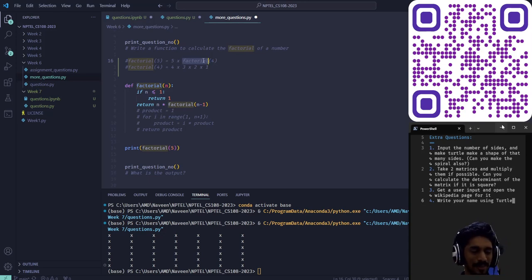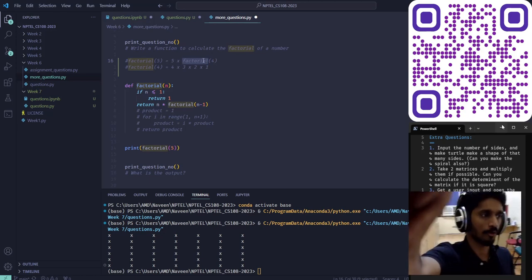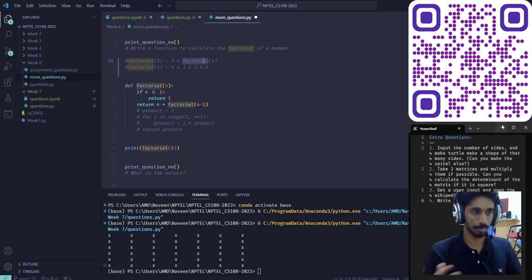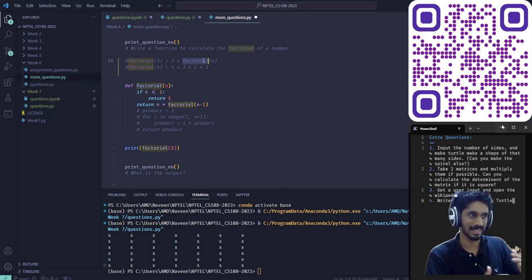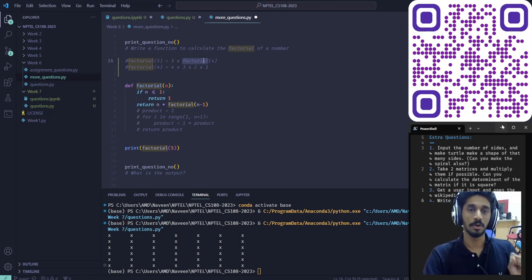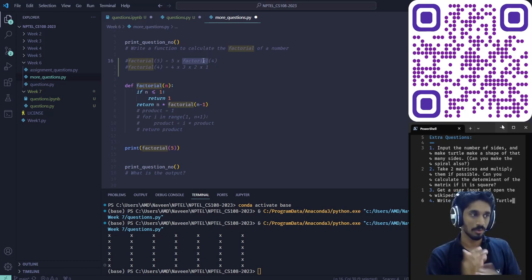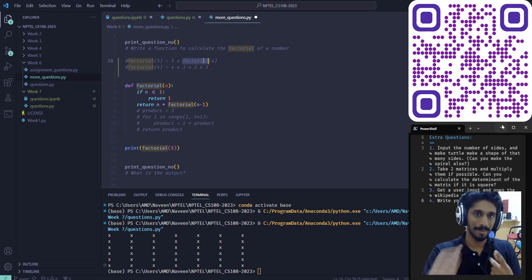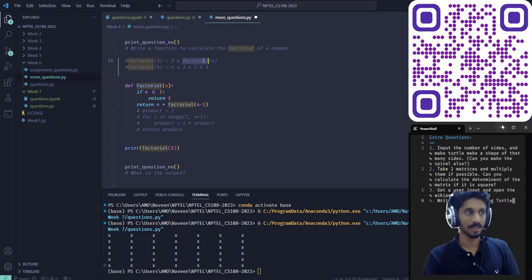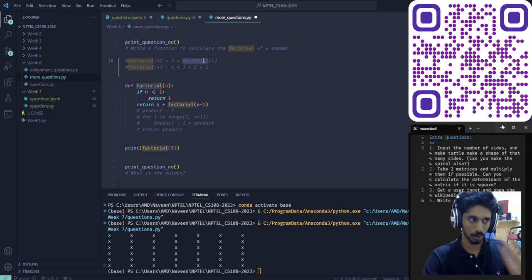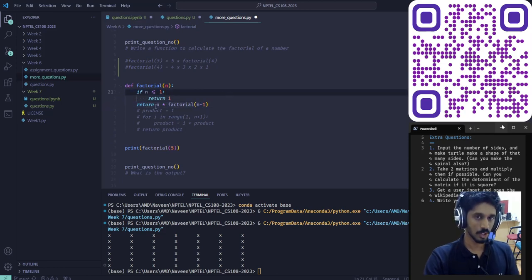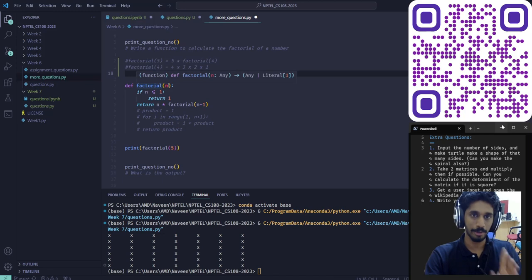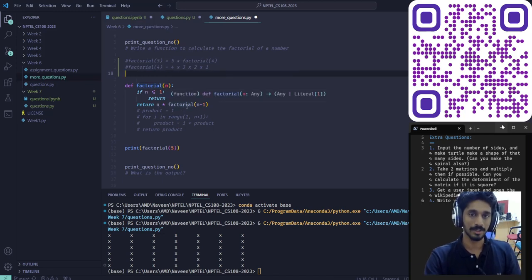So this is very similar to the mathematical definition of an inductive proof. That is a proof which is step by step. In an inductive proof, we have two things: the base case and the inductive step. Likewise, a recursive function has two parts: the base case and the recursive step. So you can see how this factorial function is essentially the same thing as this. This is exactly what I've done here. The factorial of n is n multiplied with the factorial of the previous value.